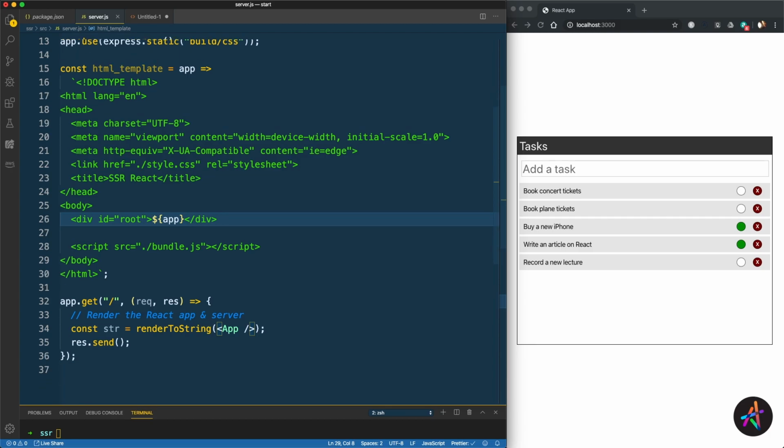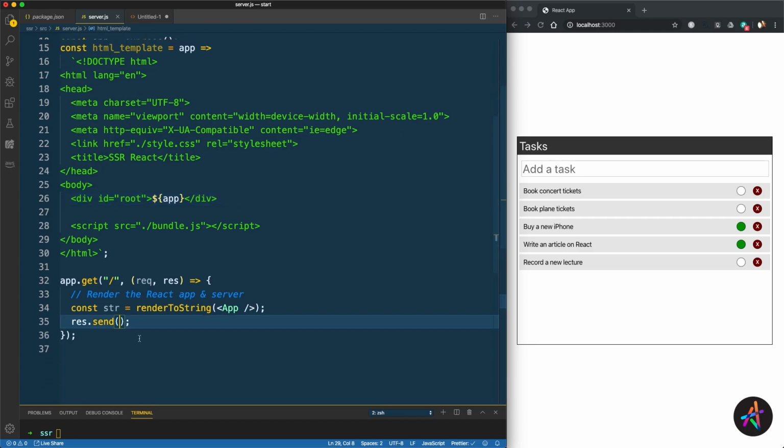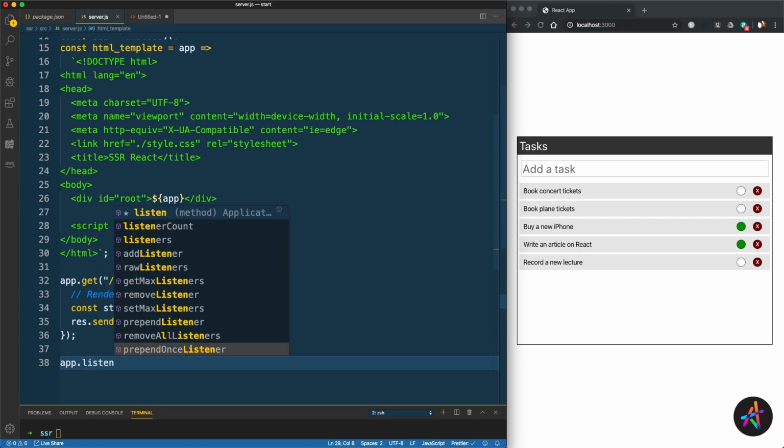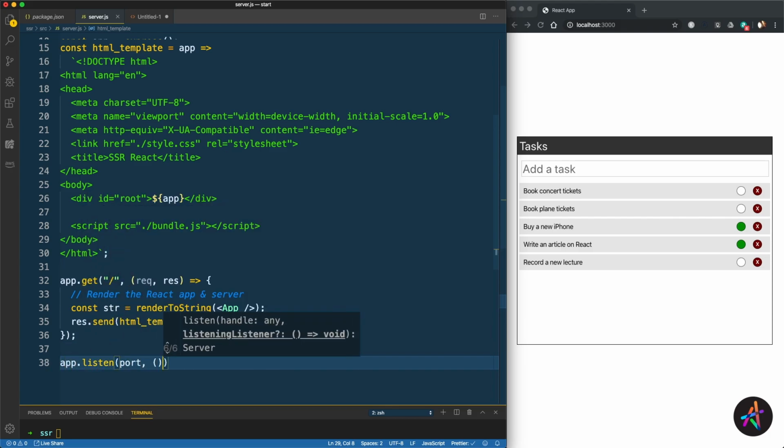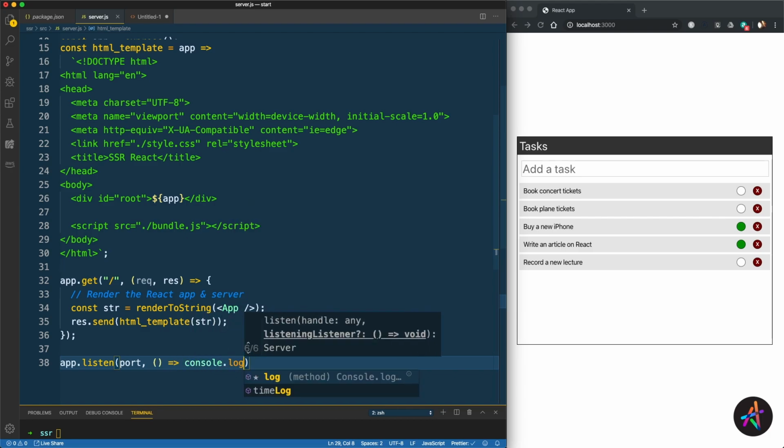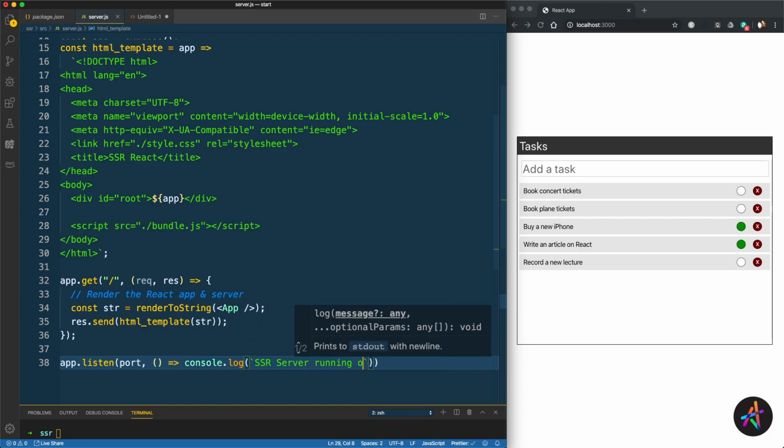Now using this function, we'll compose our response and send it back to the user with the res.send function. Finally, we want our app to listen to port 3000. With our server now ready, we are ready to build our toolchain using Webpack and Babel.